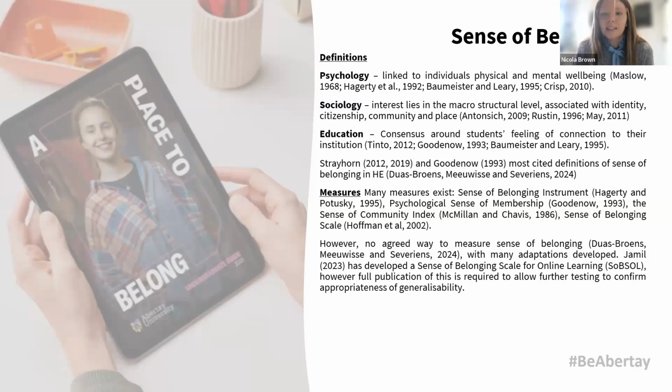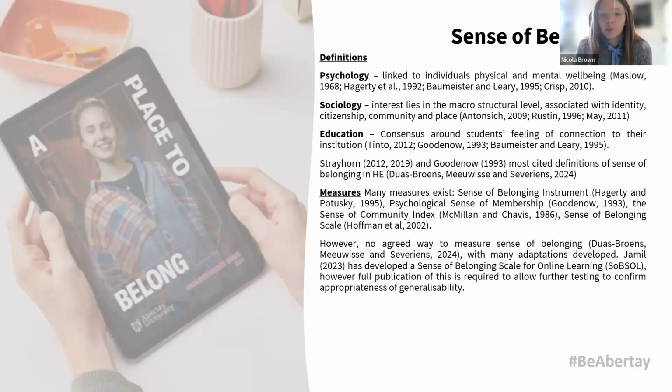And the two most cited definitions that are used are Strayhorn's or Goodenough's definition of belonging that are cited in the literature. However, there's no consistent definition that's used throughout. There are variations on each. The measures that exist for measuring sense of belonging are all different, and a lot of people don't often stick to the same one. They'll pick and choose what they use from the instruments that are there.